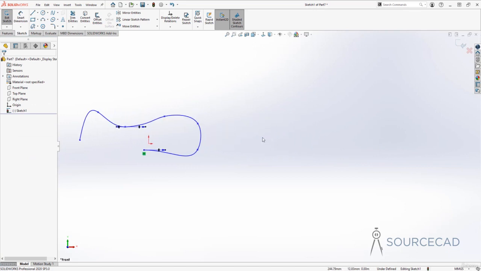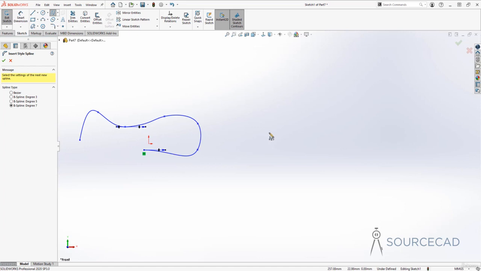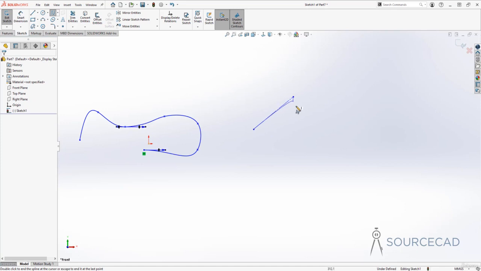Now let's see the second kind of spline we have. I'll just move it here. I'll go to spline, and the second one is style spline. In this case you can select the spline type, so Bezier or B-spline with different degrees. I'll select the Bezier one, and then here we have it. The workflow may look very similar, but as you can see the spline is made with very gradual curves. After clicking here I'll press escape, and there we have it.